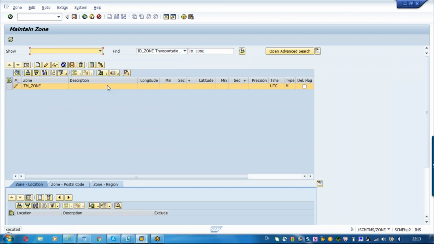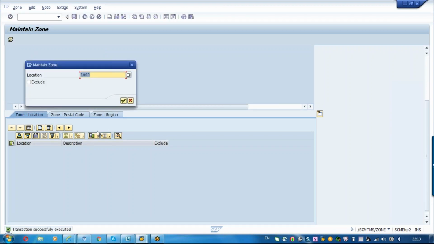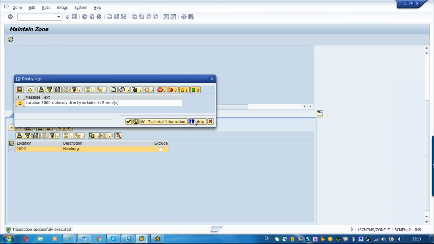Can these zones be inputted from ERP directly? No, these are all the zones or locations which we have in your TM system. We are just consolidating. We are not creating anything. Transportation zones are not synchronized here, right? It doesn't come from ERP. So here we are just saying different locations we can combine.